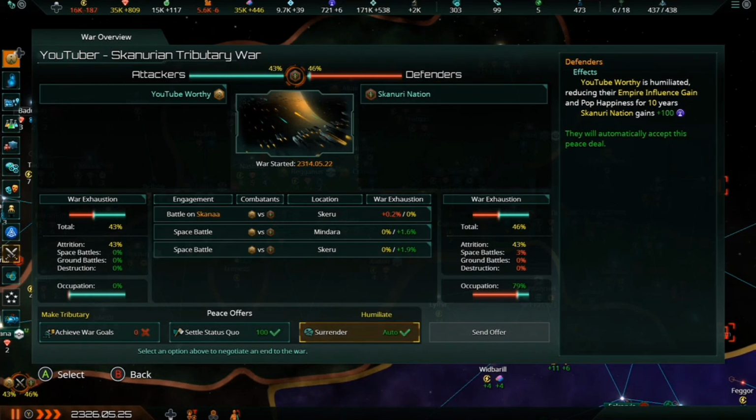The results of surrendering obviously depend on the enemy's own war goals. In this example, the Scanneri nation wants to humiliate me, so they would not claim any systems if I surrendered to their war goals. We would have reduced empire influence gain and pop happiness for 10 years, and they would gain a lump sum dump of influence for humiliating us.